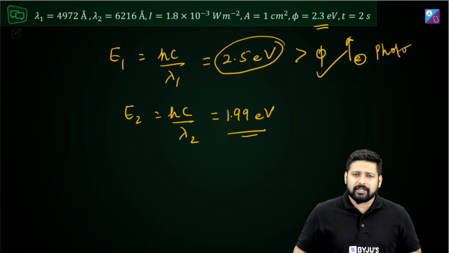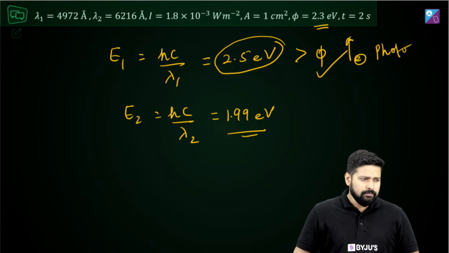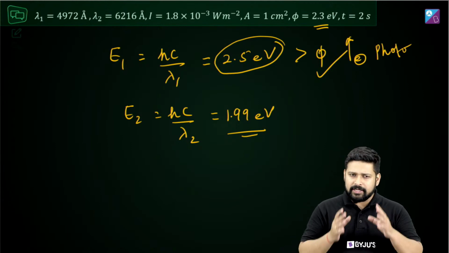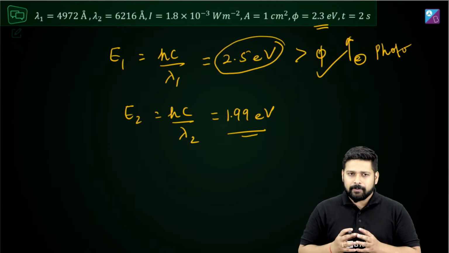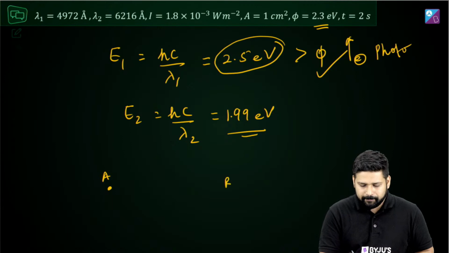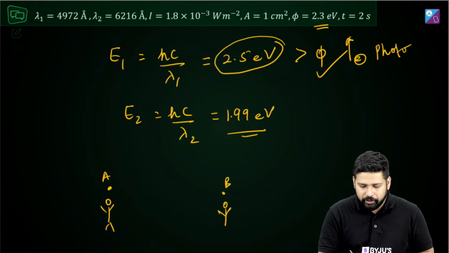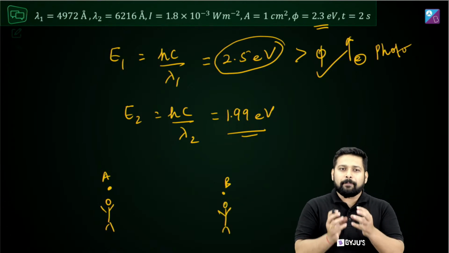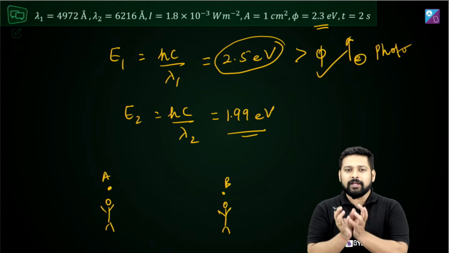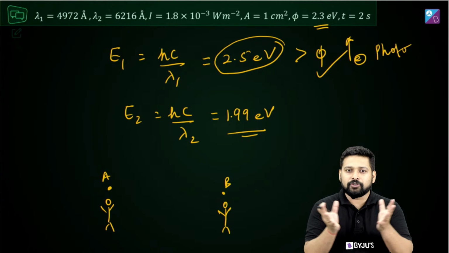Okay, Captain Jack Sparrow, you are asking, does light travel in the form of wave or photons? So you see, it's slightly difficult to answer in such a small bit of time, but still I'll try. Just imagine that you want to transfer water from one point to another, point A to point B. You are at point A and your friend is at point B, and you want to give a packet of water to him. You have got a packet of water, but it is so fragile that the moment it hits the hand of your friend, it's going to break apart and flow like that.